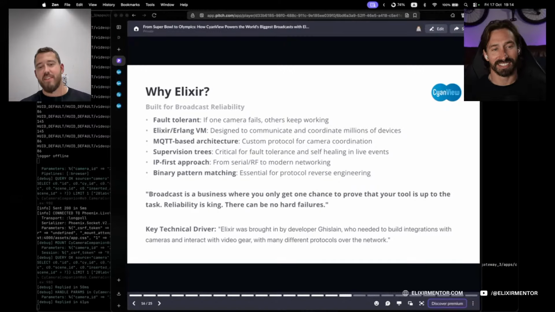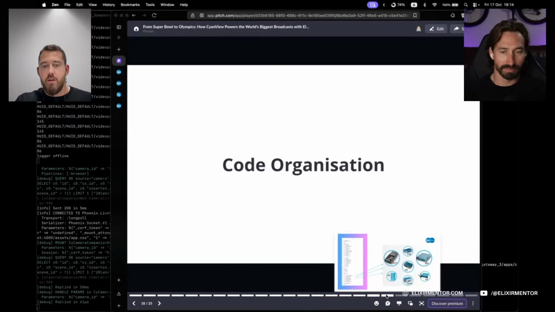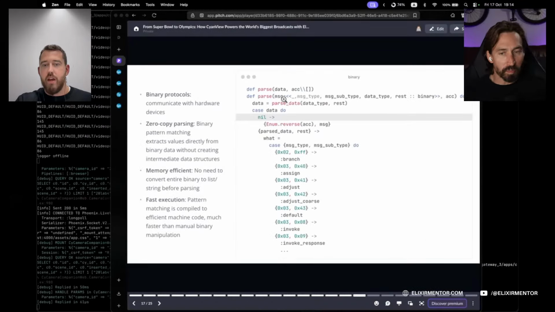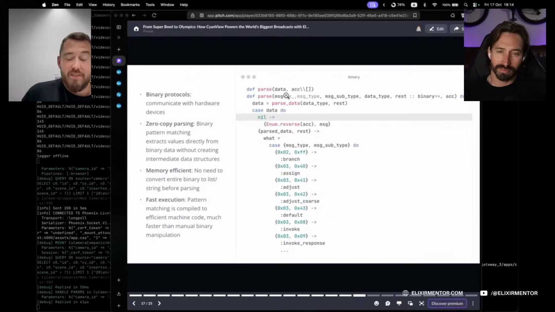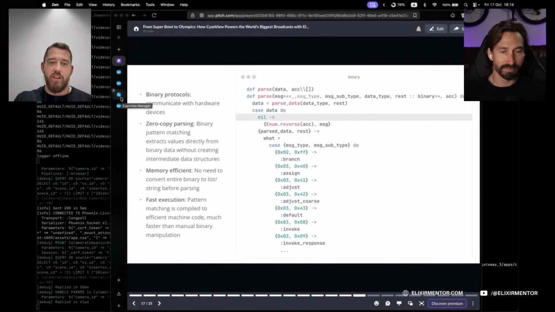Yeah, that's wild, dude. And so sometimes, for example, with this binary matching part, once you receive something back from the camera, based on that, you do this. So yeah, that's what we're dealing with.